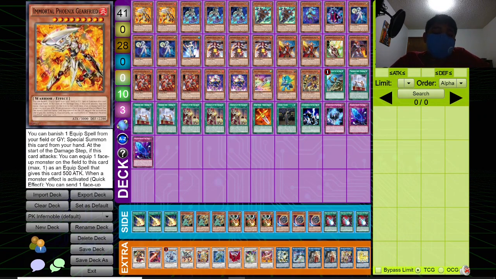And even though it's not as flashy as the boards used to be, it's still really, really good being able to set up at least 3 to 4 negations.